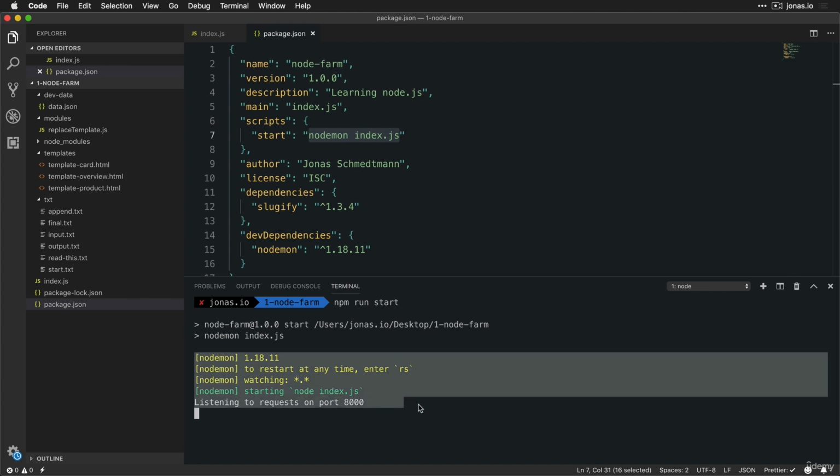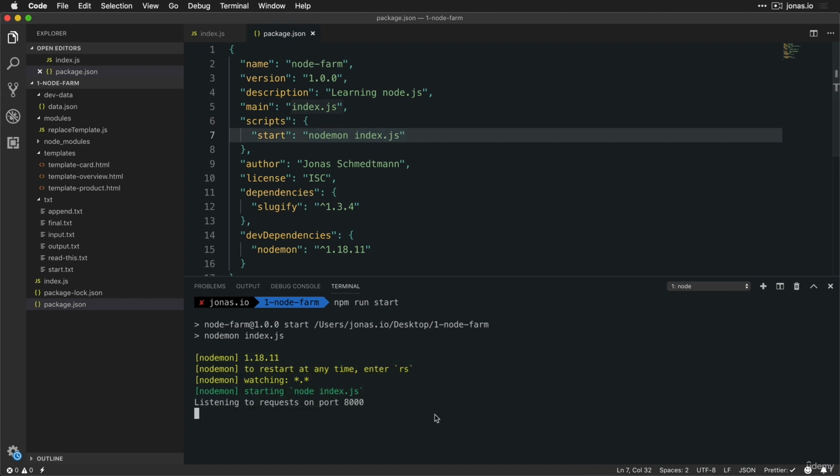Right? And this has nothing to do with the fact that we installed nodemon globally before. It simply works like this because, again, nodemon is our dev dependency. Right here in the npm script, we can then write something like a command line interface instruction that is going to use that local dependency and not the global one. So again, this would have worked just fine without nodemon installed globally.